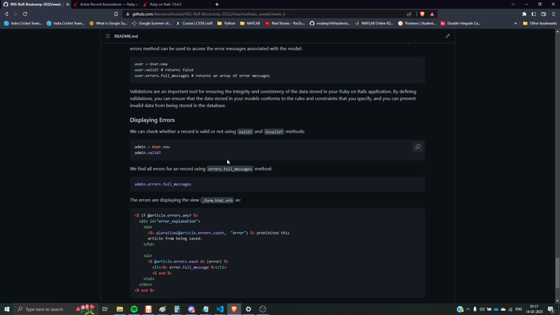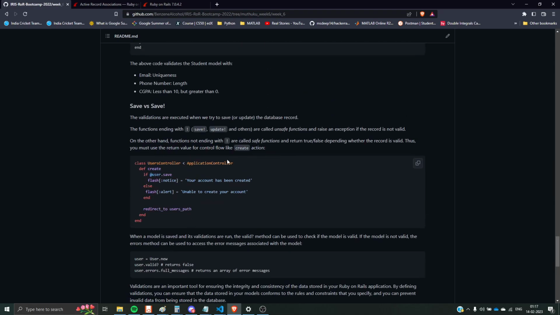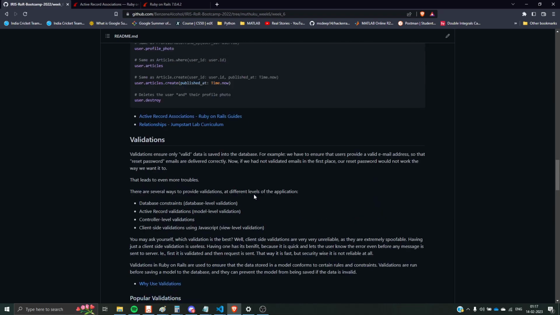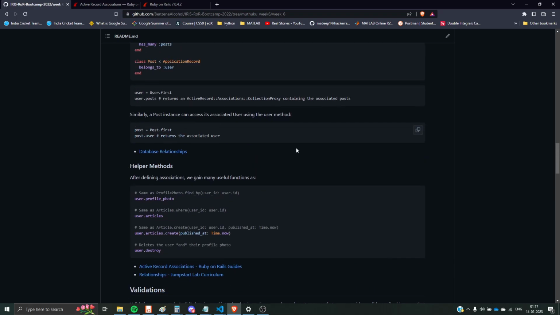Rails takes care of a lot of things on its own. Validation and association is one big thing that it does on its own. If you have used other frameworks, then you'll come to realize how good Rails is at doing this on its own. It has so many helper functions. So in relationships, there are something called helper functions. We use helper functions actually.